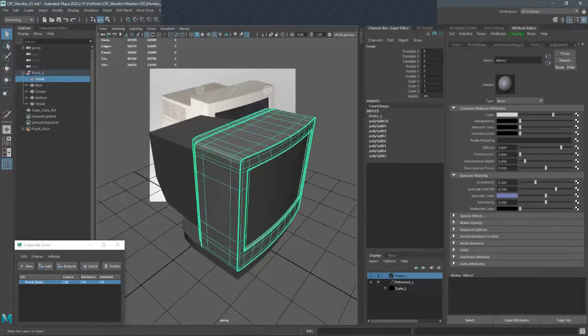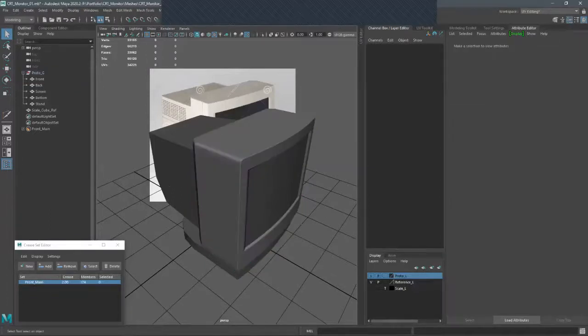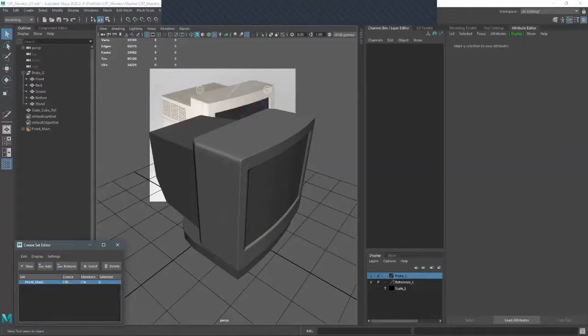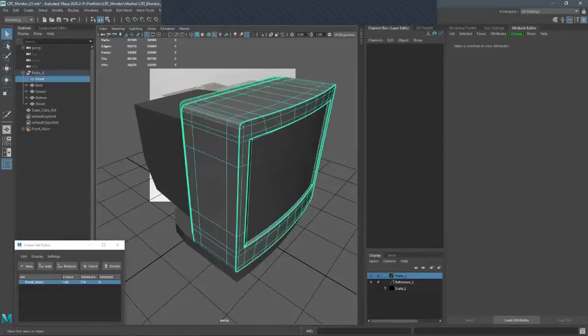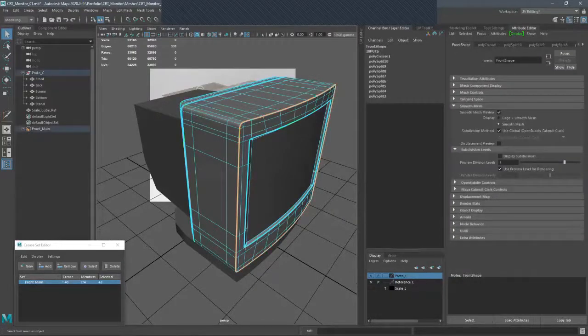So let's dial in our crease weight here. In the Crease Sets editor, we've got our crease weight. The larger the number, the tighter the crease. The smaller the number, the looser the crease. And you can go down to like 0.1. I wouldn't recommend going any tighter than maybe 3.5. I like to start off usually around 1.4. It's a nice loose number. This shows you how many edges you have in the crease set, and selected will tell you how many of the edges are selected. But the number you really want to focus on is the crease value here. This is kind of the key.